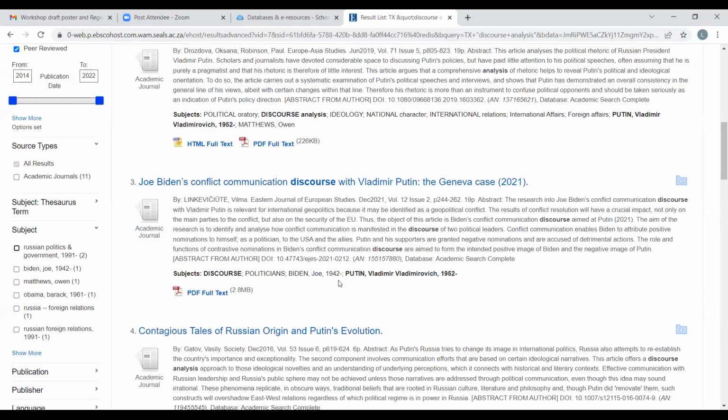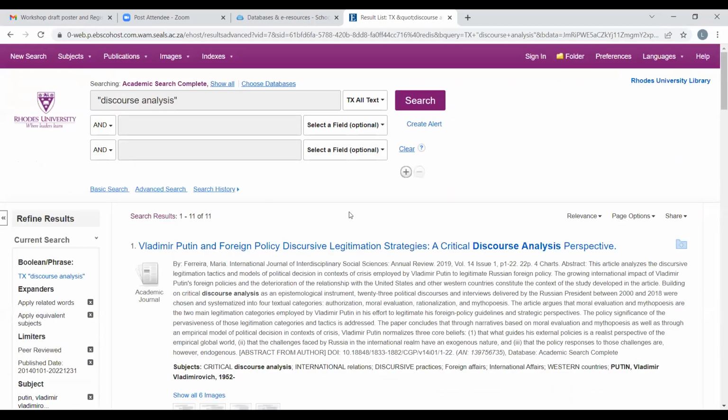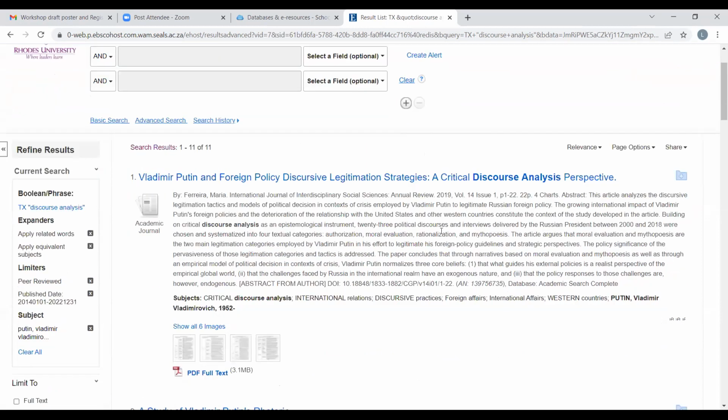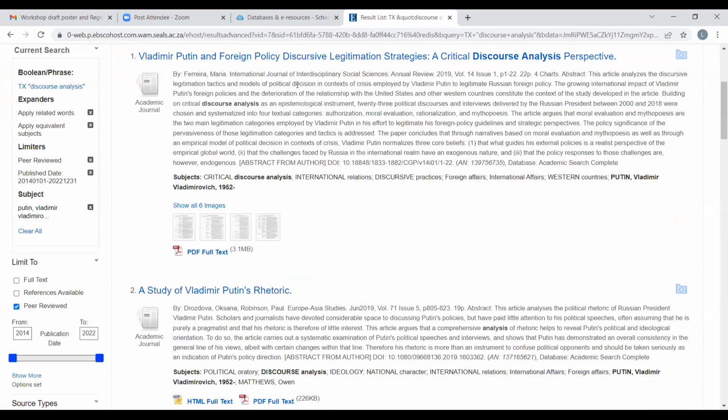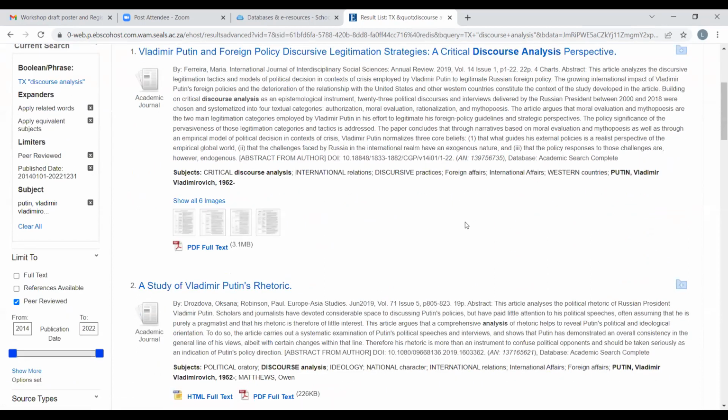Okay, so you see it's taken it down now from 45,000 to 11. And this is how you use the facets. That's these things on the left-hand side, they are called facets. And Jill was showing you as well with the search all, there are facets down the left-hand side of the page where you refine your search. And so we've refined it right down. And at this point, you look through, find what's interesting to you, and you click on the PDF full text to read the article.